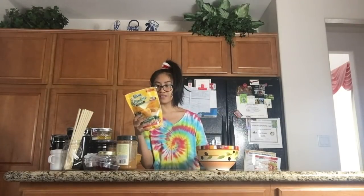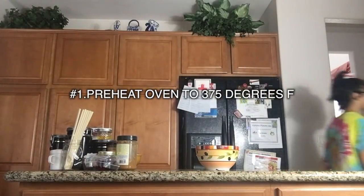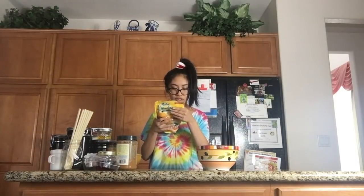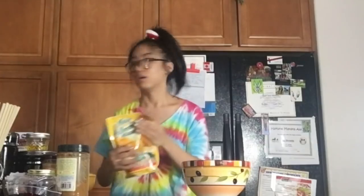We get a bowl. After you get the bowl, the instructions say, step number one, preheat oven to 375 degrees F. That stands for Fahrenheit, I think. Oh, that's a kitchen timer. How do I do this? It's preheating to 375. After you preheat the oven to 375 degrees, number two says, spray bottom and sides of pan. I need a pan.